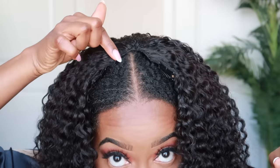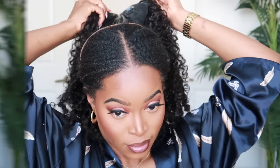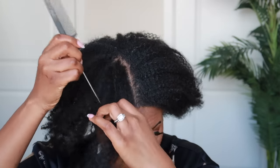So now that I've separated the curls, I'm going to take the wig off and begin preparing my hair for the crochet method. I'm going to do two braids on each opposing side of the part. One braid is going to be my anchor braid. The other braid is going to be the braid that I use to crochet the hair in.